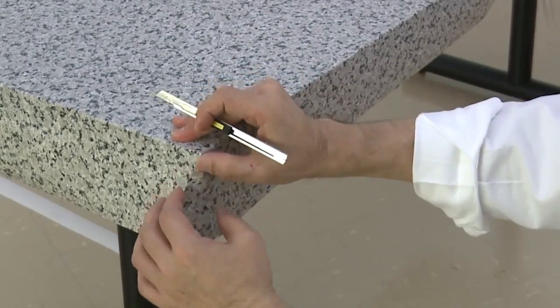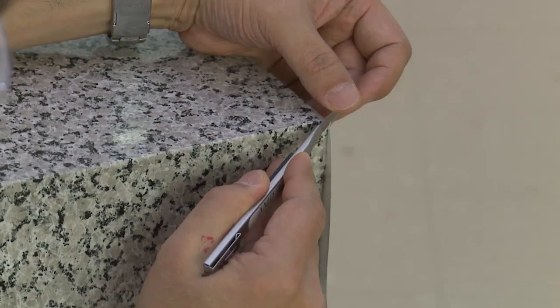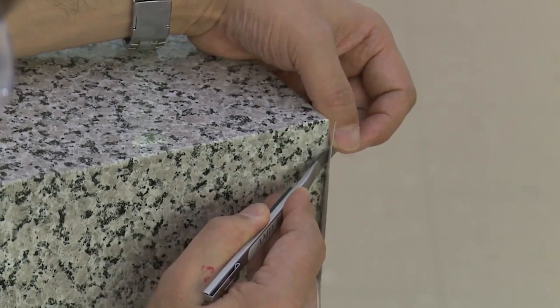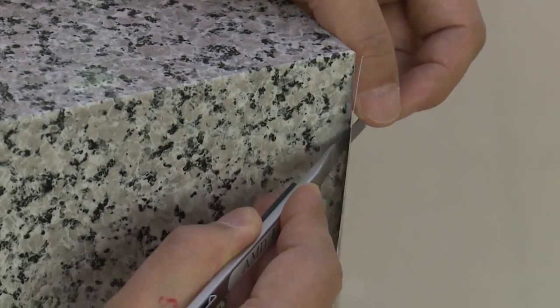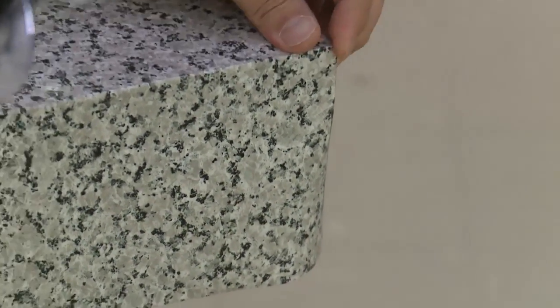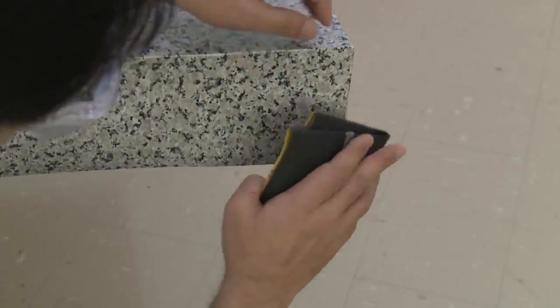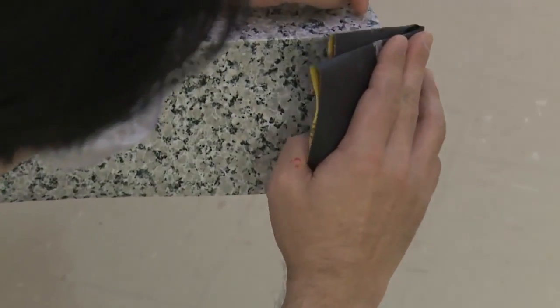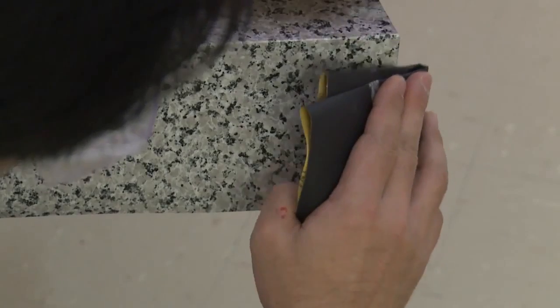To remove excess film at the overlap area, hold the blade at a 45 degree angle to the flat edge of the tabletop and carefully cut away the excess film. Now refine the edge by very gently and lightly sanding any rough edges using a piece of fine grit sandpaper.